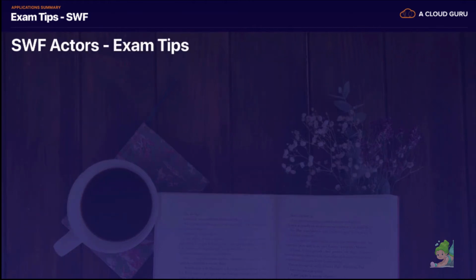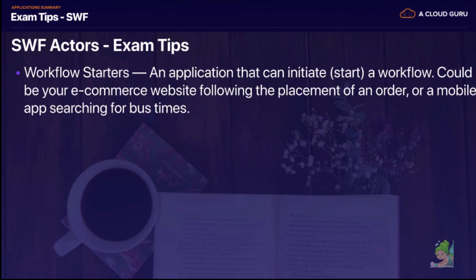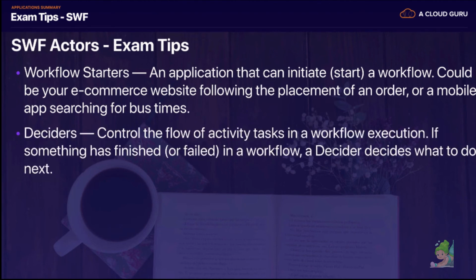Then we learned a little bit about SWF, so Simple Workflow Service actors. So we had workflow starters. These are applications that initiate or start a workflow. Could be your e-commerce website following the placement of an order, or a mobile app searching for bus times. Then we have our deciders. These basically control activity tasks in the workflow execution. And if something is finished or failed in a workflow, a decider then decides what to do next.